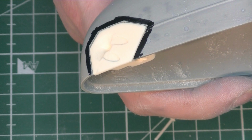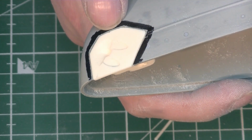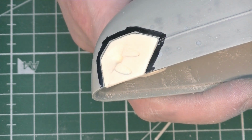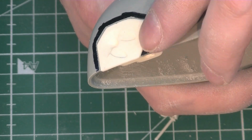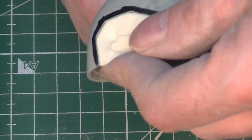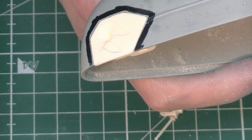Okay, well, it's in. Almost. There's a big gap right here where I took too much material off. That's my fault. But it is in, it fits. It's a little bit proud here and there, but that's how it's supposed to be, at least so I've been told. And it sits right there, and I like it.